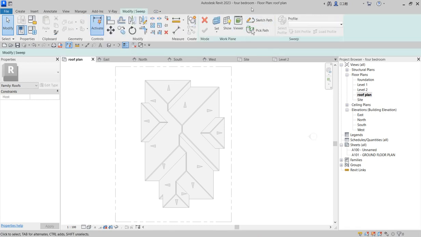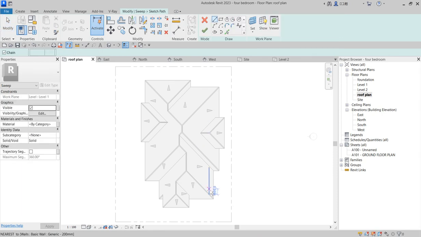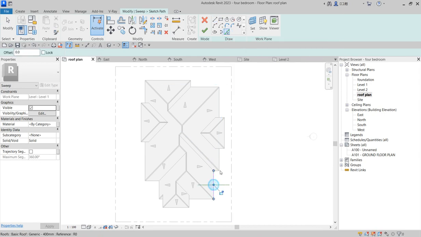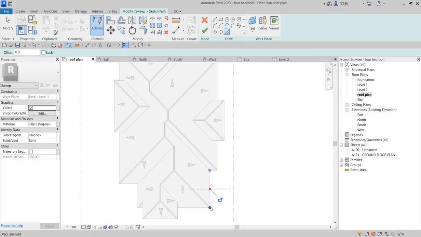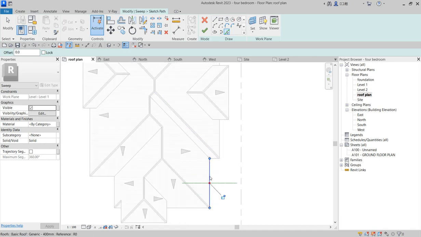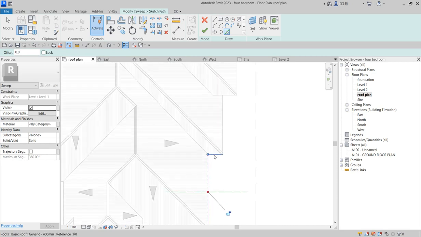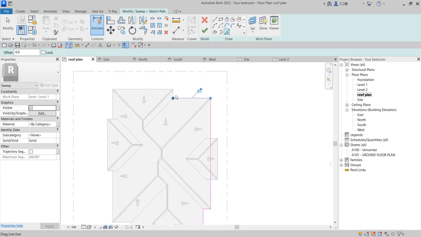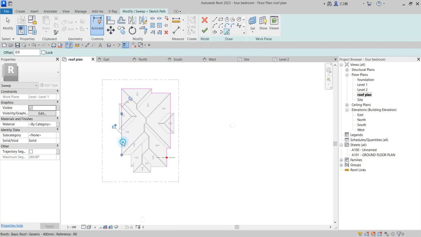First you need to draw, because you're on the reference plane now, you need to use sketch to work around the whole space. So what you do is use this pick line. It's faster and more accurate. So you use pick line. This is your profile marker, where you do your profile. It's very important, so you should be able to understand the position where it finds itself. So you draw this one around.